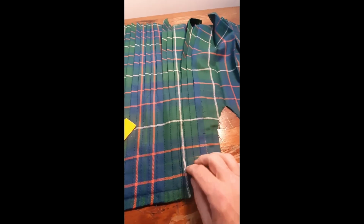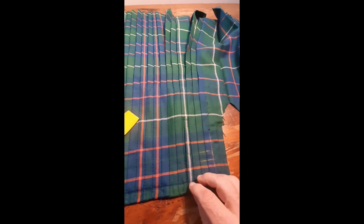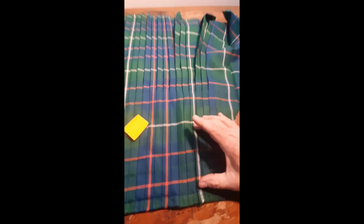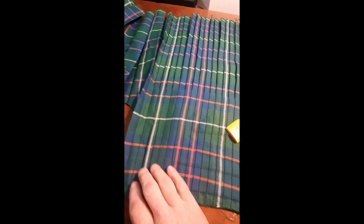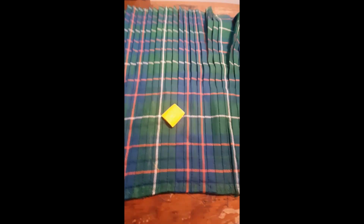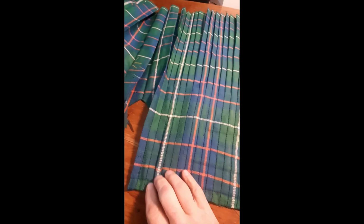These belt loops are immense, and I have to think that they were installed to hold the big black waist belt, the Piper's waist belt that's so cliche. Unfortunately, they're really far apart. They're almost on the side of the person's figure. If this was a clock ray with the front of your nose being 12 o'clock, these things would be at about 4 and 8. They're very far apart.